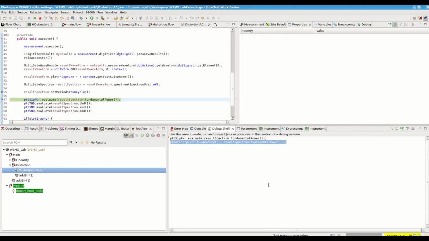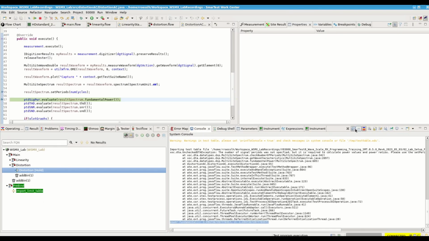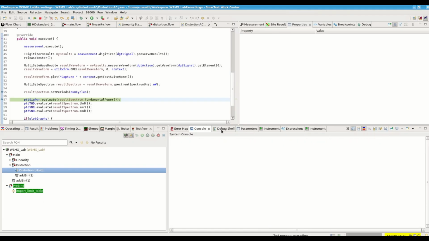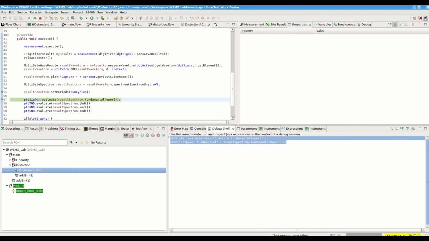So you also see that we are missing this error message. Let me first clear the console and execute that one again, and then we jump right away to the system console, and you see there's no exception thrown anymore, and we are fine to execute this test method code.